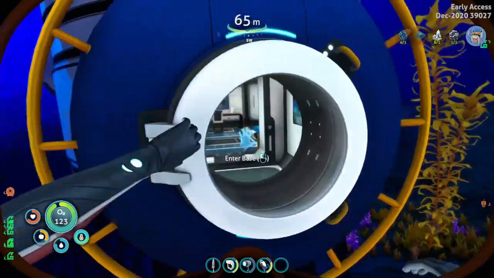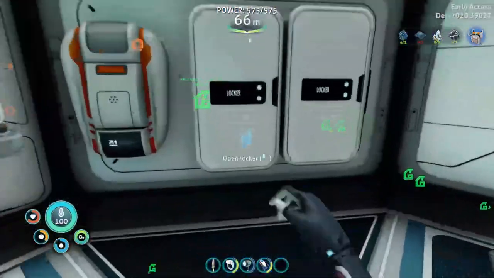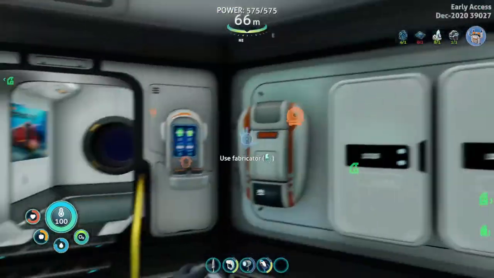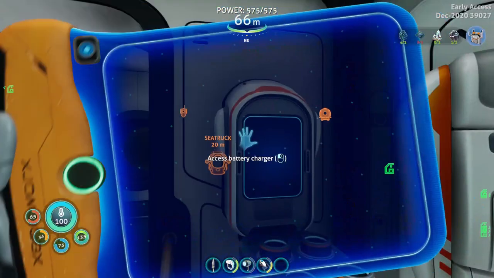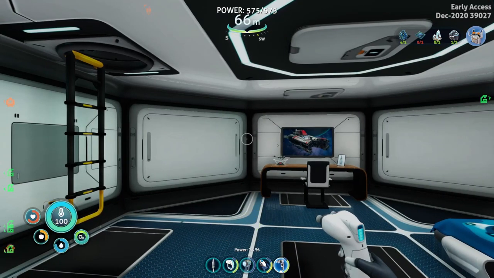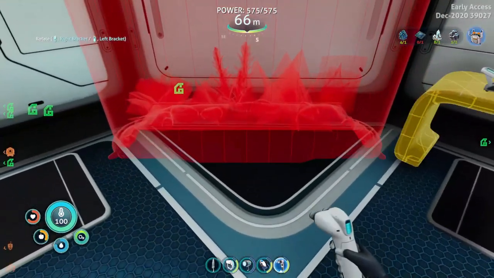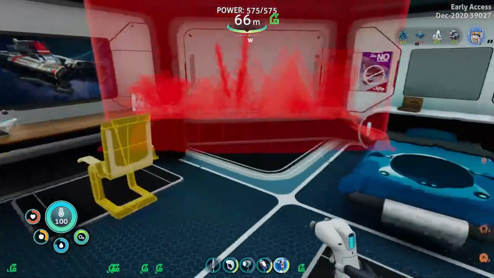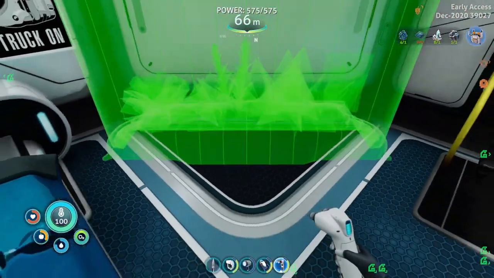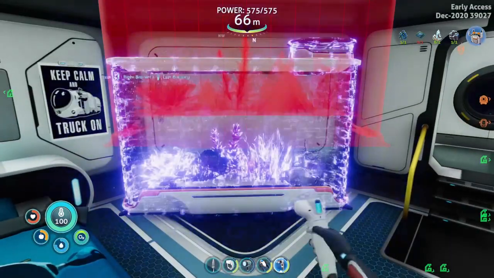Just put it like right there in the corner. Welcome aboard, Captain. Do you have glass? You do. These are almost full, so I'll take them. I'll put you back at 5. Let's reload you up with a new thing, and we'll get ourselves... I guess we can't put it there. Put it right there. Right there.